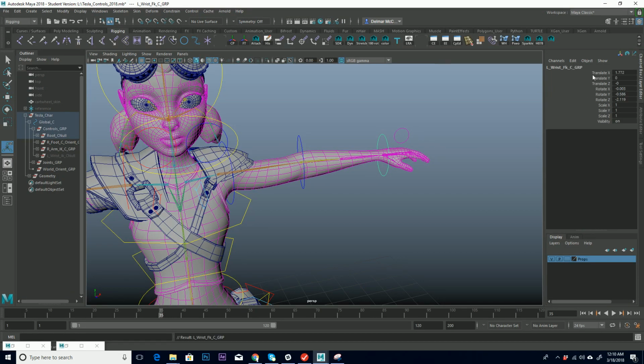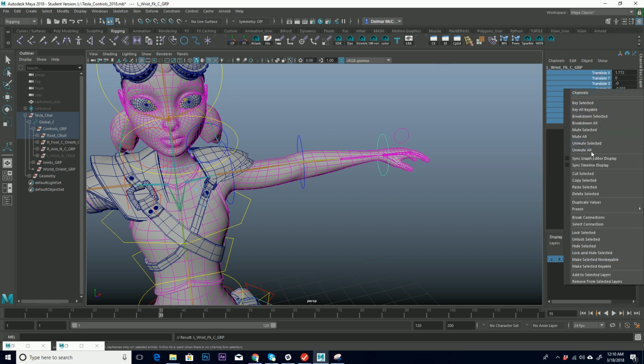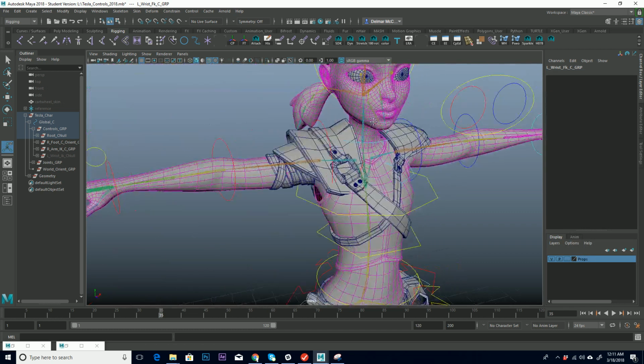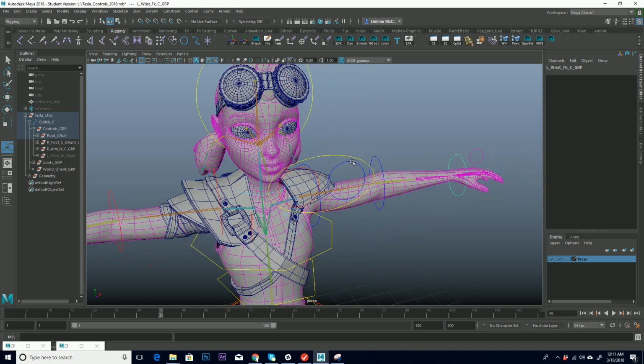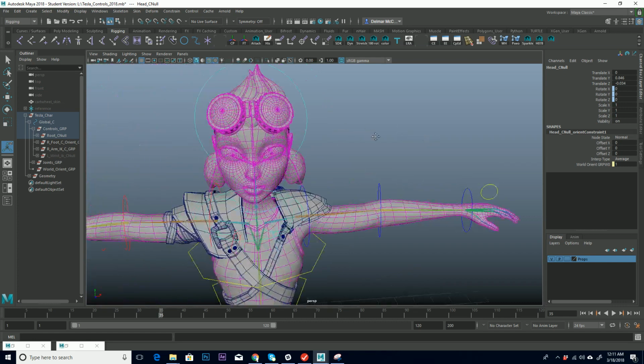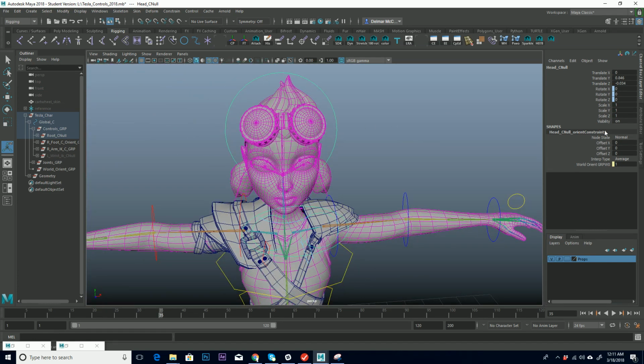So we're going to go in and we're going to do the same thing. So they're serving their purpose and they're doing great, and we're going to lock and hide selected. Okay, and we're going to do that with all these wonderful controls and all these groups. Okay, so all these groups are going to be like that. Okay, so, and then we have stuff like our head that we've created this rotate X, Y, and Z on. And, don't worry about that. You can still lock and hide, and the functionality that we have placed in there is still going to work.